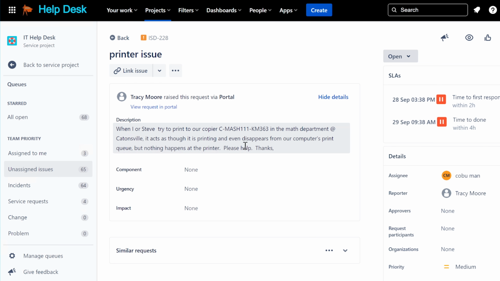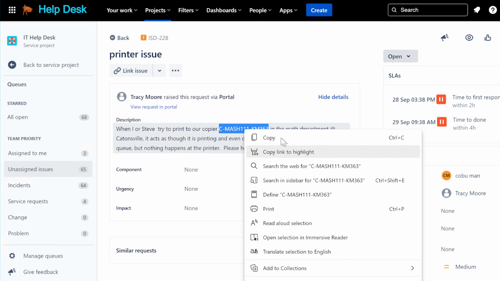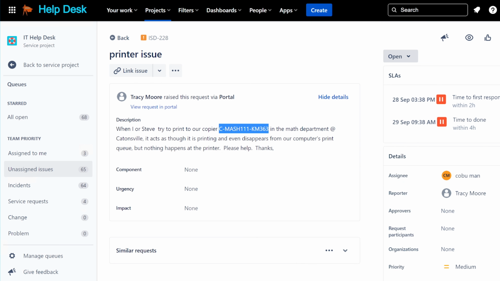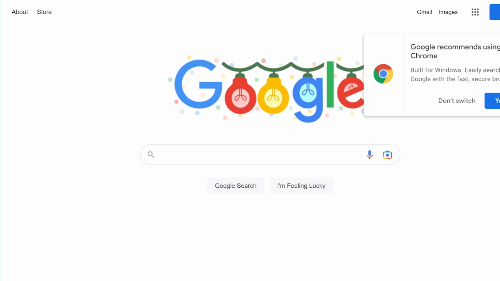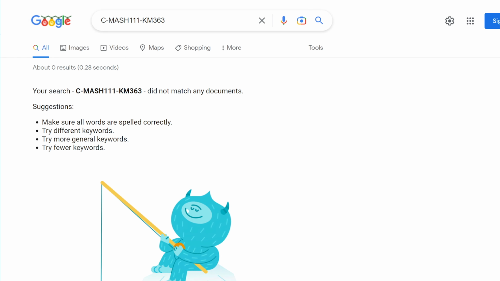Please help, thanks. So, okay, well, printers can cause all kinds of weird problems. If you're trying to print to your copier, see, this is the thing with users. They think that a copier is a copier, but it's also a printer, but they don't say that. So chances are that this thing is so. Okay, so this is not a computer name. I highly doubt this. Let me just Google it, just to see if it's some kind of a code for, yeah, it's not.